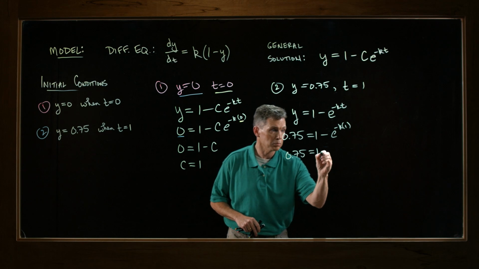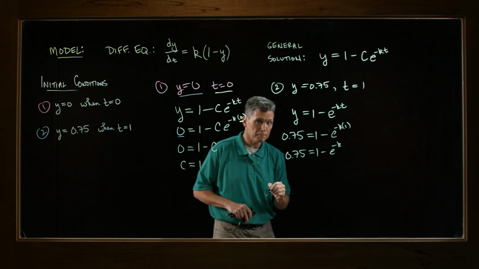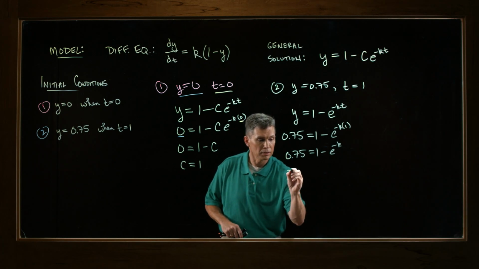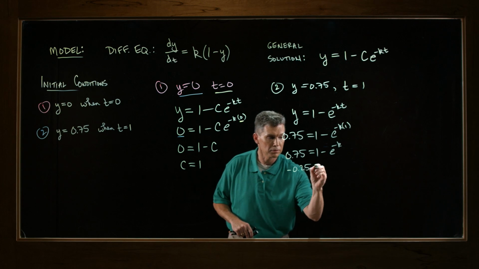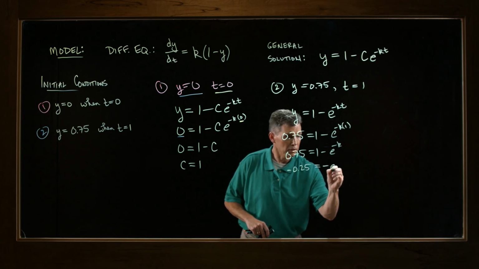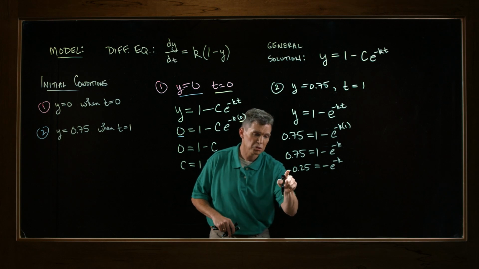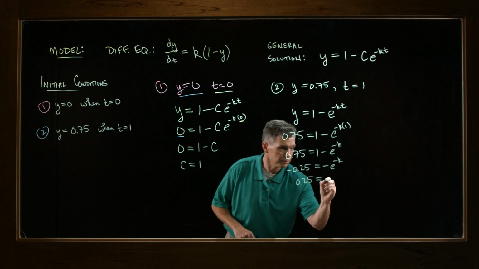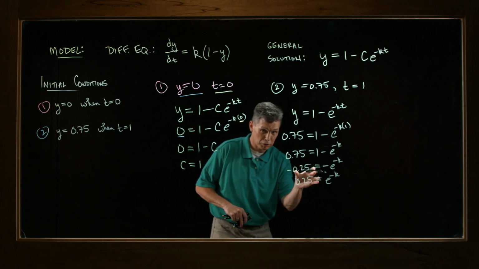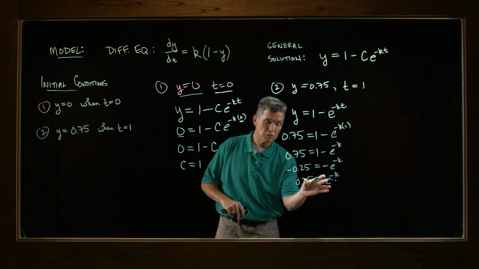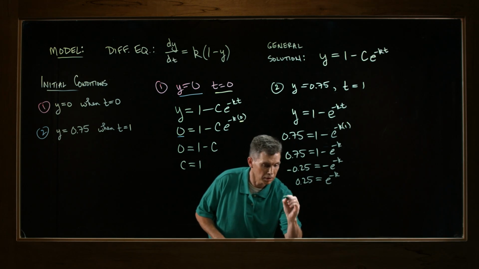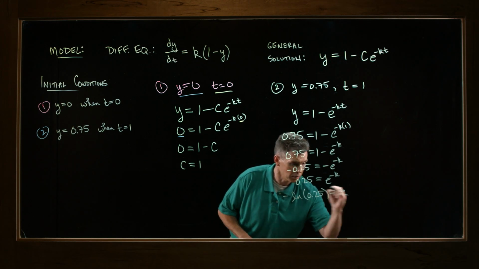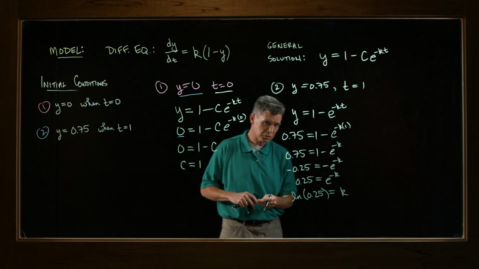0.75 equals 1 minus e to the negative k. I'm going to try to solve for k. I would subtract this 1 to the other side. Negative 0.25 equals negative e to the negative k. Let's also even multiply each side by a negative 1. Make it a little friendlier looking. And that's friendly looking enough that I can solve this equation with logarithms. This is a case where negative natural log of 0.25 is going to equal k. You've done those types of equations before.